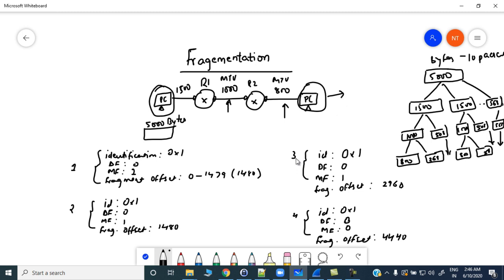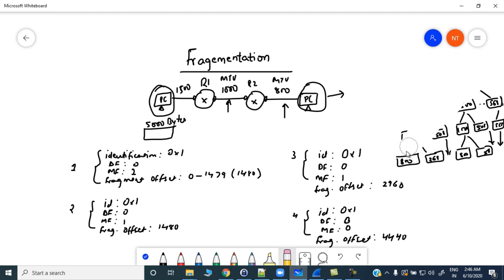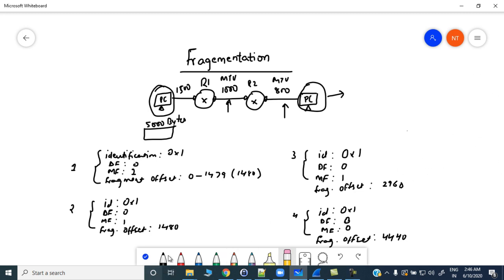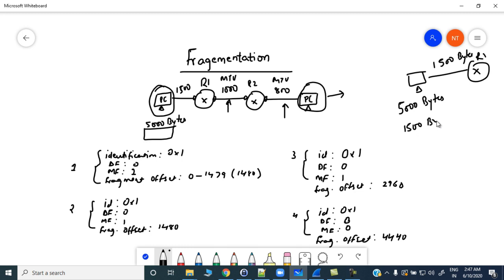Okay, so how it is working, let's discuss this. We will first consider the first network broadcast domain, which is supporting 1500 bytes of MTU. So this PC is directly connected with the router R1, and it is supporting 1500 bytes. Since your data is 5000 bytes, and as per the standards your Windows PC is aware that we can only transfer a maximum of 1500 bytes, the first fragmentation will take place at the PC itself.